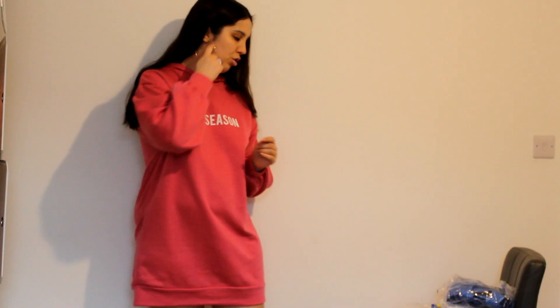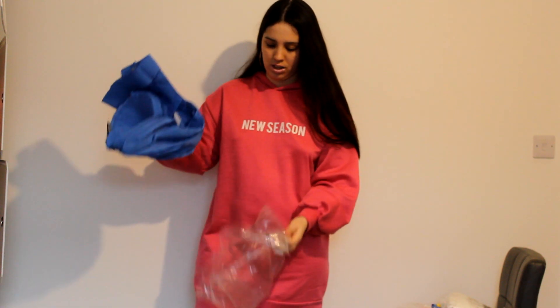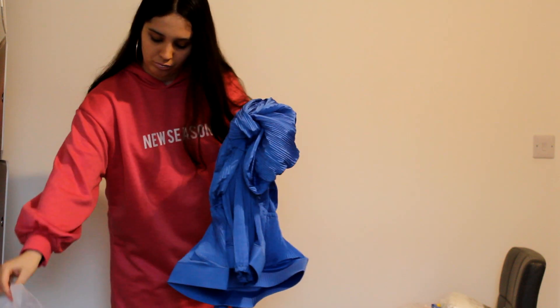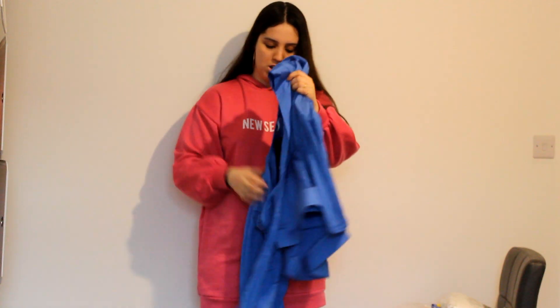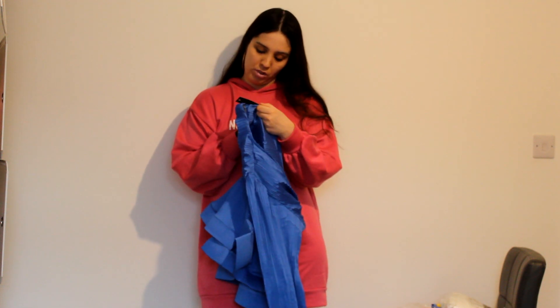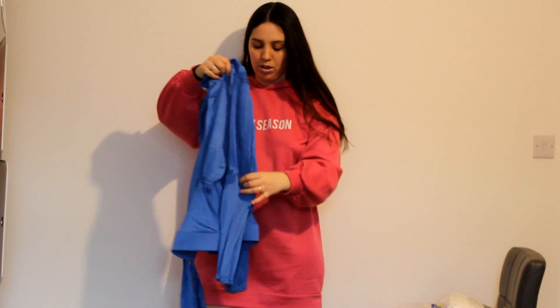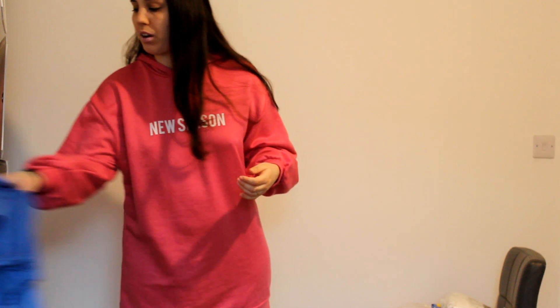From Nasty Gal I also bought this shirt — also a little bit too extra for what's normal for me. Very nice, very cute. Maybe I would wear it with a bralette under it. It's kind of large but I like it like this. It's called the crinkle fabric tie waist blouse and it's in a blue from Nasty Gal. I really love this shade — it's not very summery but I still enjoy it and I still bought it.